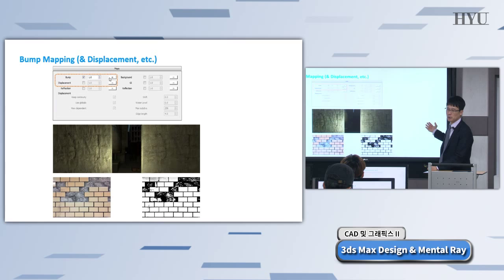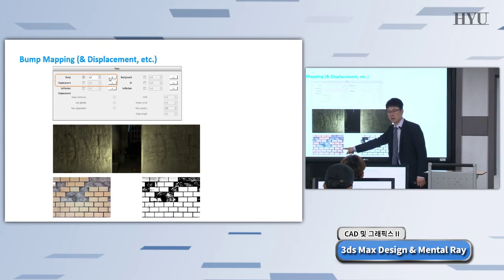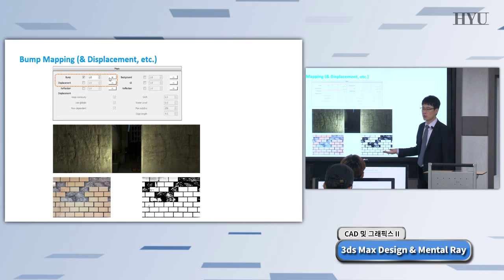How about in mental ray? Okay, you can control any of these maps, bump map, displacement map, or any type of specialized maps. But in mental ray, there are very powerful materials, Autodesk materials. On the Autodesk material, if you simply assign bricks, something like these bricks, you don't need to think about bump or displace.